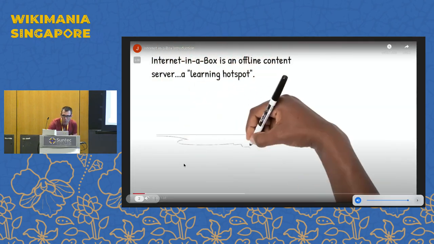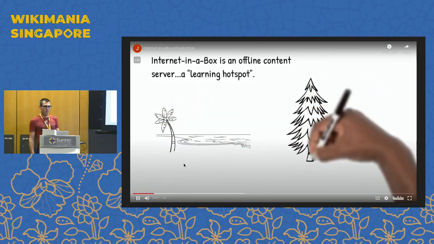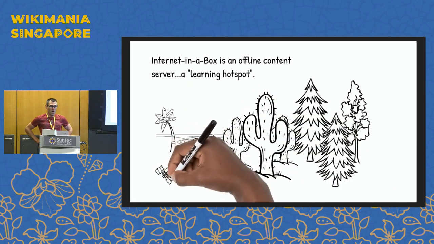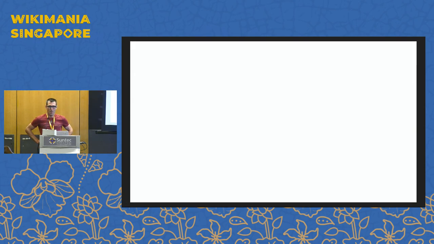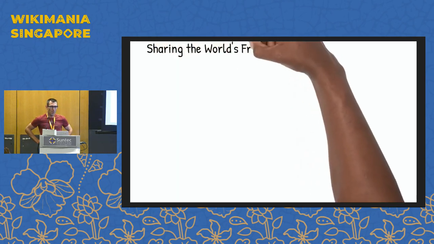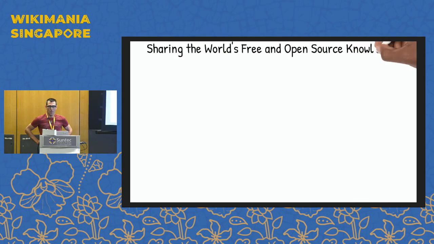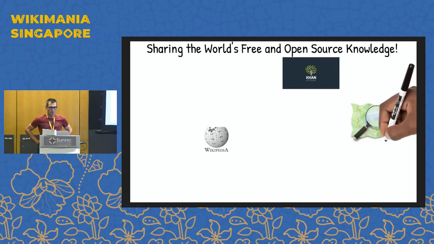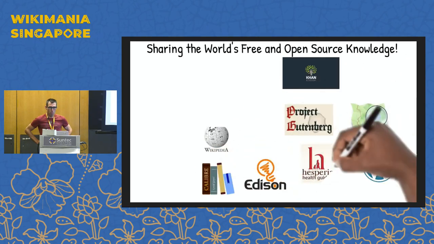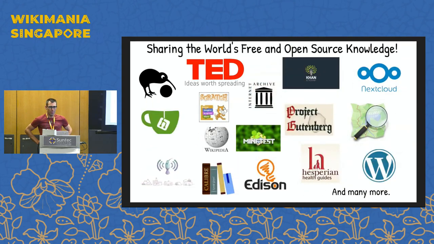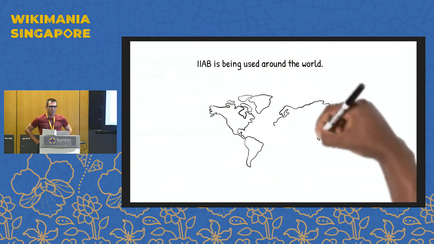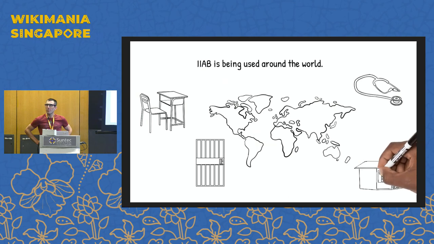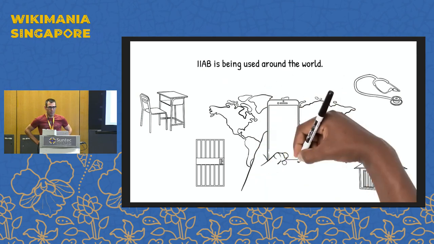A learning hotspot. It could be used on the beaches of Haiti, to the remote woods of northern Canada, to the Saharan desert in the central of Africa. It could also be used on a rocket ship headed to Saturn. This tiny affordable server brings the internet's crown jewels of open source free education and knowledge, including Wikipedia, thousands of Khan Academy videos, zoomable open street maps, electronic books, WordPress journaling, toys from trash electronics projects, and a whole lot more. Internet in a Box is being used around the world. You could build this offline digital library for your school, your medical clinic, your prison, your region, or your very own family. Accessible with any nearby smartphone, tablet, or laptop.